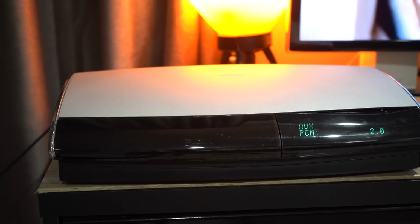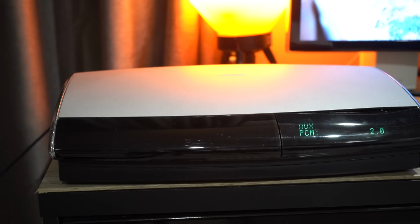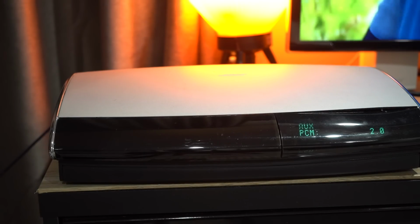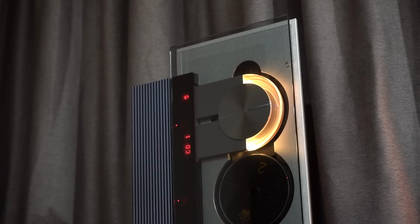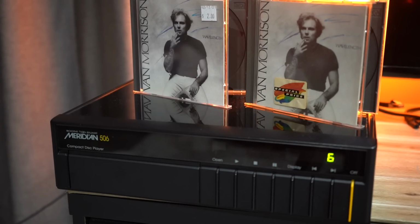Third place, it has to be the Bose Samsung combination. While it can play CDs just fine, there isn't a lot of richness and detail. The Meridian and the Bang Olufsen, however, are far more closely matched. However, the Meridian does have the edge with more detail in its sound. Everything sounds richer, and you can hear parts of the song that you may not have heard before. It's like listening to it for the first time. Now I'm going to give you a direct hookup.